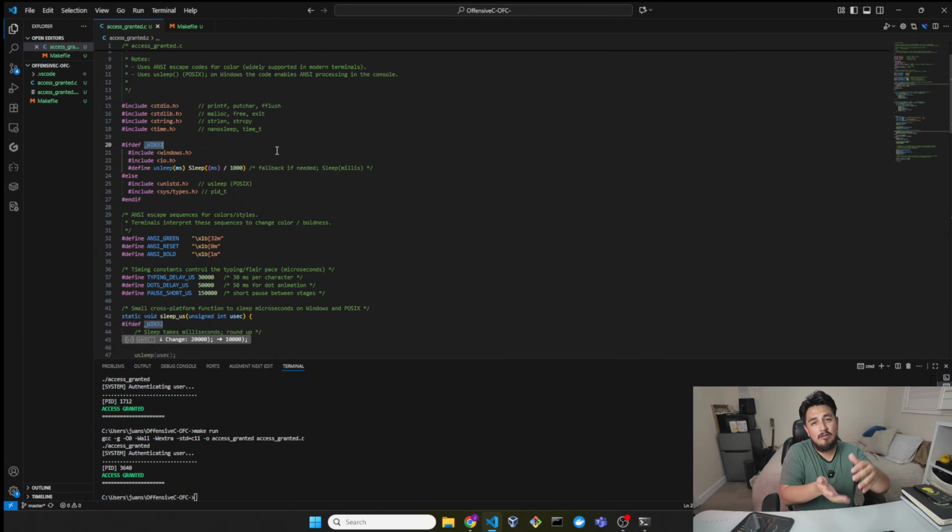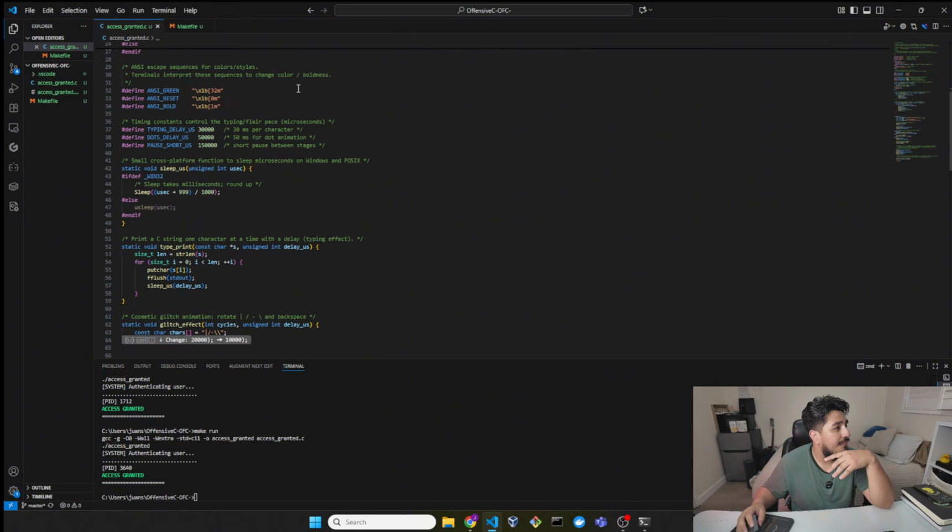So it essentially just tells the compiler, hey, we're running on Windows. And in this case we are, so it's going to include these other two, and it's going to define this function here. Now, if it was running on Linux or something else like Mac, it would include these.